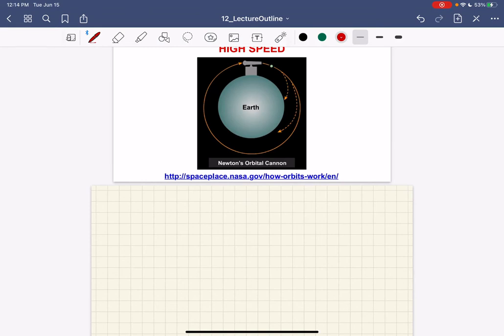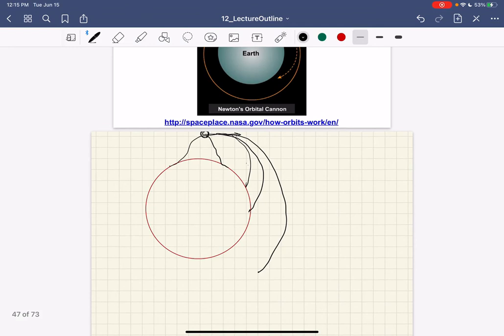If we have the Earth here, and then like Newton suggested, we're gonna go on top of a mountain, and then we are going to fire something horizontally. Then for a certain speed, it might hit here. If we increase the speed, it might hit here. If we keep on increasing, we're gonna find that the satellite is gonna go in a circle. This is about the speed, like 8,000 meters per second.